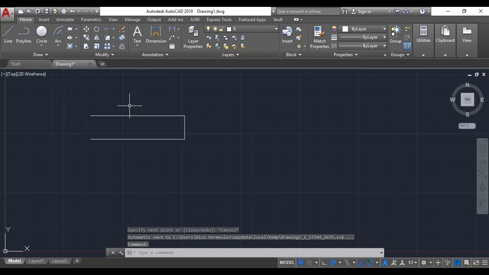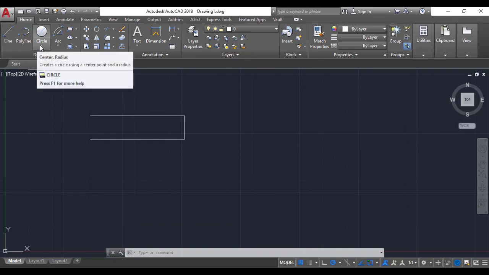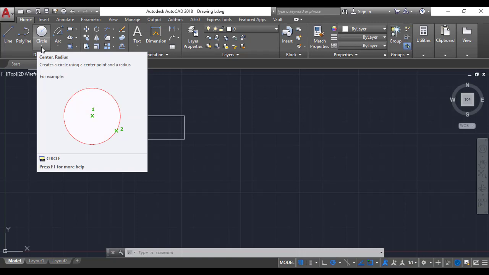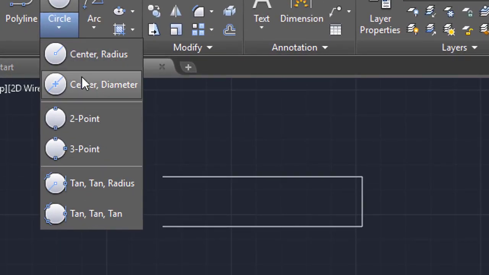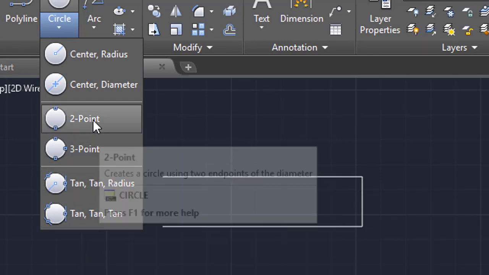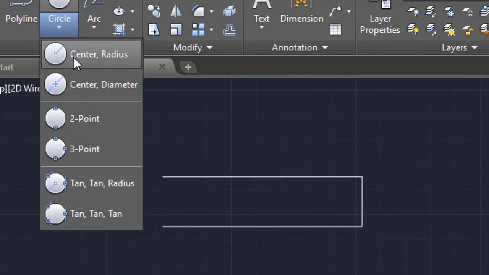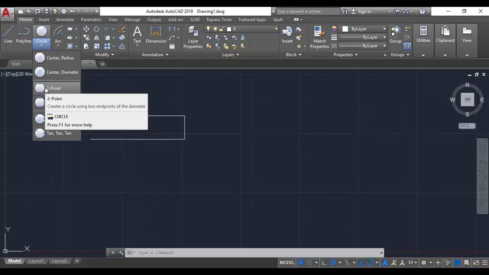Now from there on, we can have a look at the circle command. If you select the arrow down, it will give you some more information surrounding it. There are also different commands underneath the circle command, depending on which type of circle you want to draw, or which input methods you want to utilize.